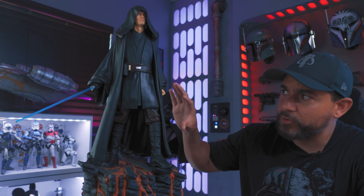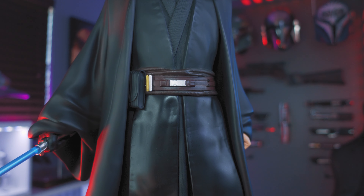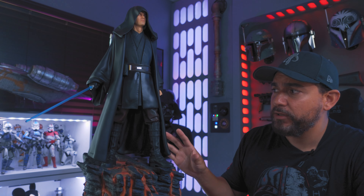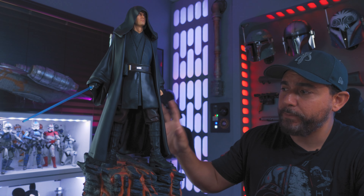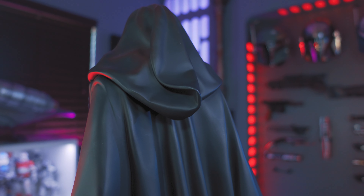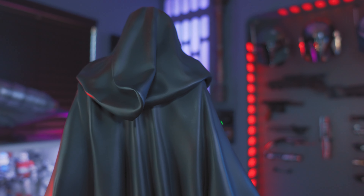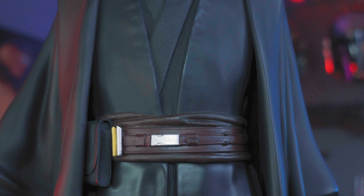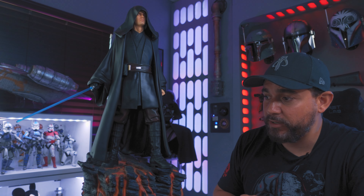Details as far as the sculpt goes on the suit — I think the general look of the suit looks great, but there's no separation and texture at all. You have the pants, the leather, everything is smooth, so none of that really breaks up anything in detail, and it's even more apparent in the cloak. They could have put some texture in the cloak to give it the idea that it's got that wool appearance. It's supposed to have more of a brown look so you could get some shading in there. Right now the cloak is almost identical in color to the tunic, and since it's smooth, you just get the same look — it feels like the same leather material, and I feel like that could have been done better.